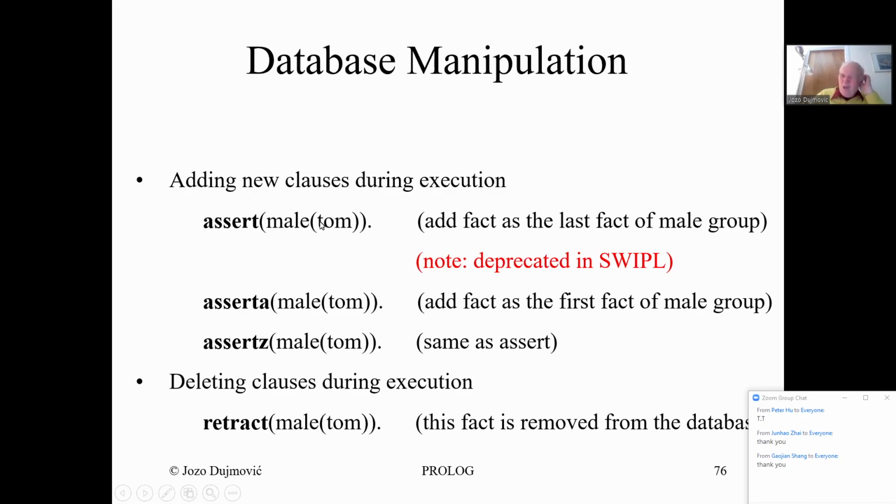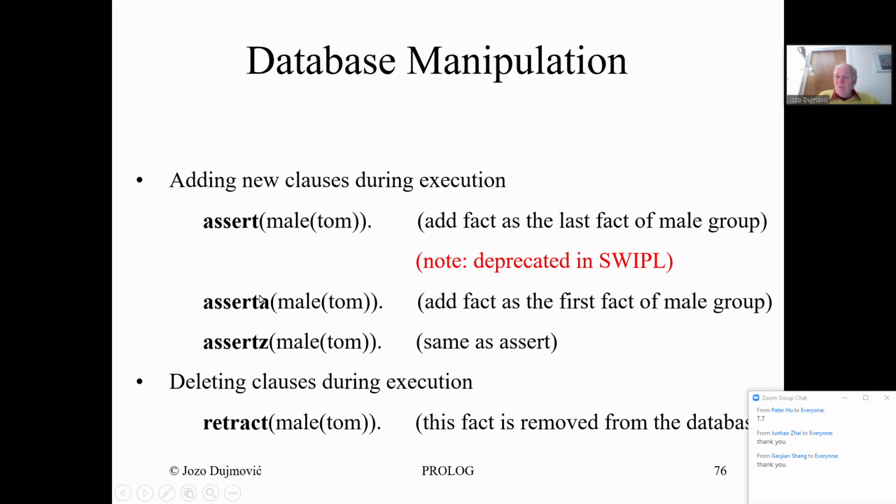So I downloaded version 8 of SWI PROLOG, and this version 8 claims that this is deprecated in SWI PROLOG. So soon they are most likely not going to support this anymore. And this is something that happens with languages that are alive. They are over time evolving, modifying things, and you get new properties. So if you work with assertA and assertZ, that is going to work perfectly okay.